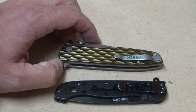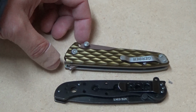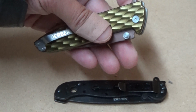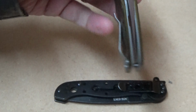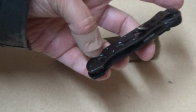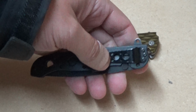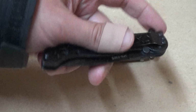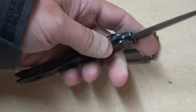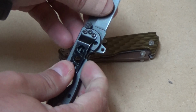I eliminated it, and there was a Kershaw in this one, and I think one other knife that I kind of liked. Anyway, I'm glad that I eliminated it from my EDC, because this is a fairly big knife, and I went with this bigger one because the clip can be moved and can go on any of the four corners, so to speak. I haven't moved it yet, but I've been very happy with this. So much lighter and just feels better in the hand than the Gerber One Flip.